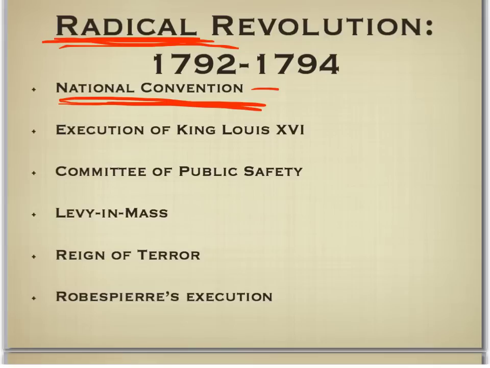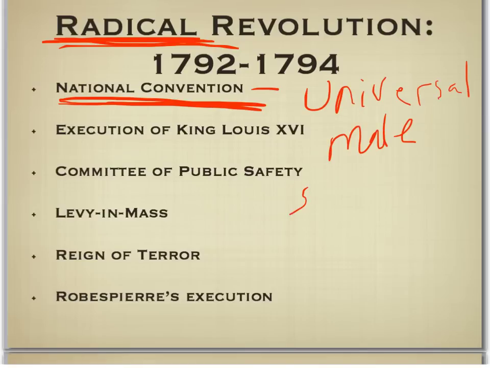So this National Convention, interesting things about it, is the first government, I believe in history, that is elected by universal male suffrage. All men could vote. Most of the population, women, still not seen as able to participate politically, but for the first time, even poor men could vote. So this National Convention, one group, democratically elected, with absolute power, one of the first things they do is they put Louis XVI on trial and they chop off his head.